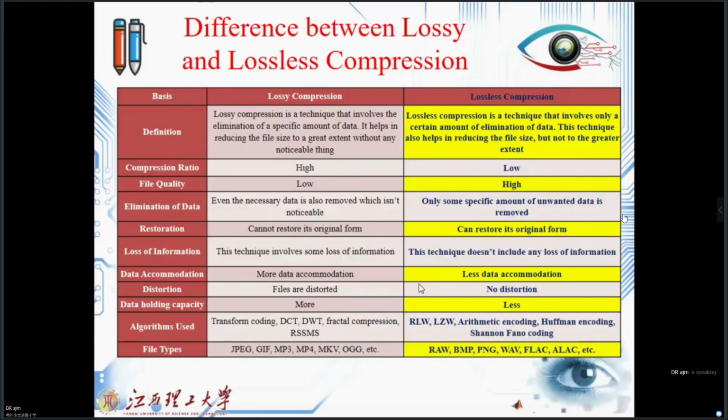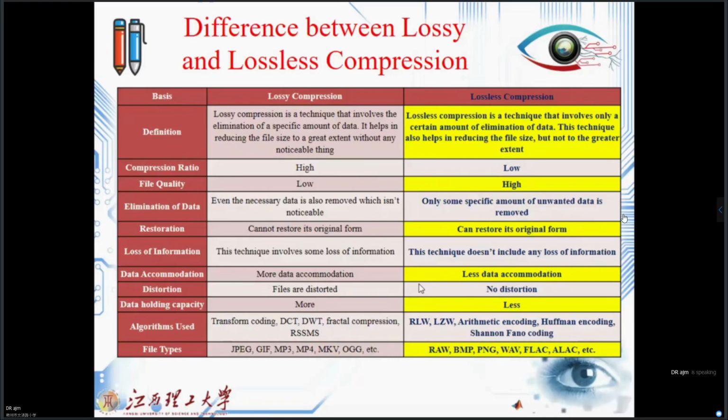Data accommodation in lossy compression is more, but in lossless compression we have less data accommodation. Distortion in lossy compression is that the file will be distorted, but in lossless compression it is not distorted. Data holding capacity is more in lossy compression, while in lossless compression it's less.